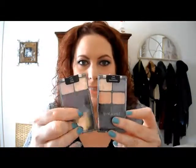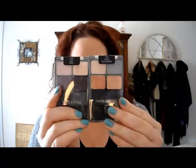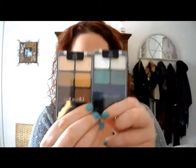There is a little bit of overlap in these two palettes because there's this kind of slate gray, and this one has something very, very similar. But all in all, not much overlap, and I really do recommend both of these palettes. They're fantastic, so definitely check those out. I liked them so much, I decided to go back and buy the other two palettes. And here's what we've got: a brown palette and then kind of a marine, it's called Pride palette.